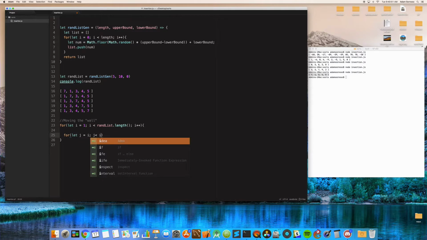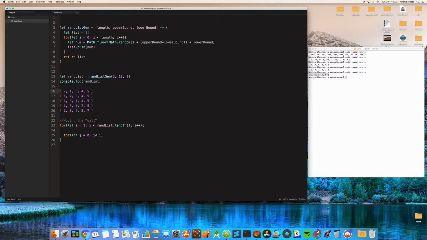And we actually want j to be 0, and we want it to go until the wall. So we want to check, in this case, if 1's less than 7, and stop, because the wall's right here.